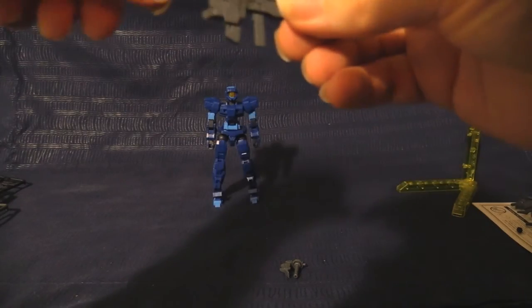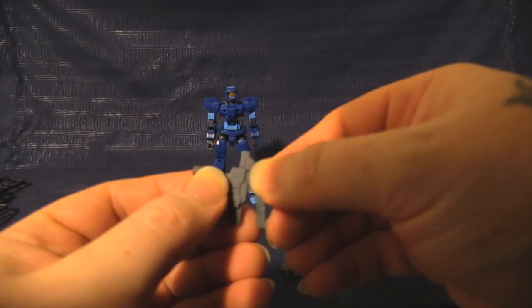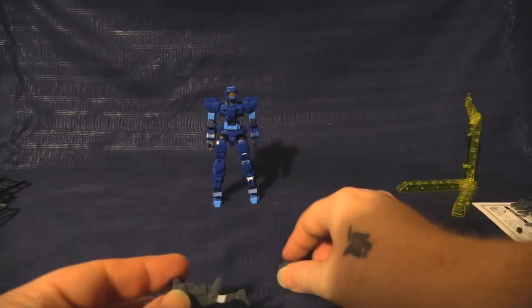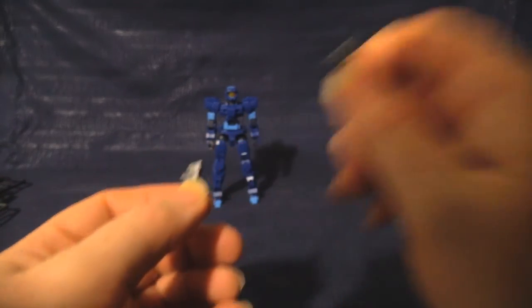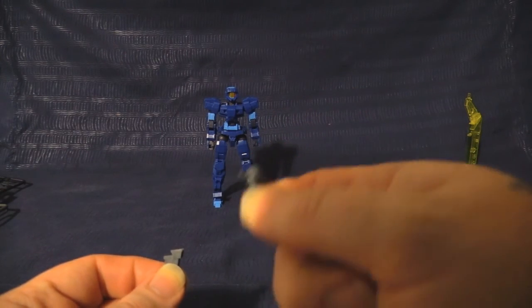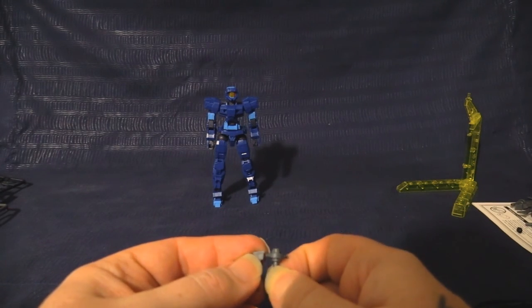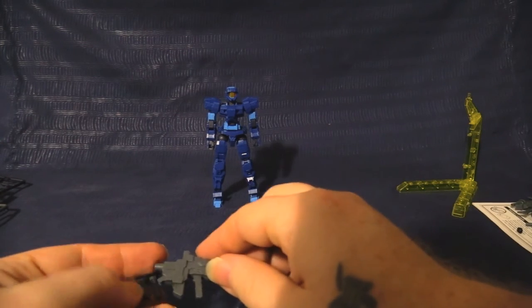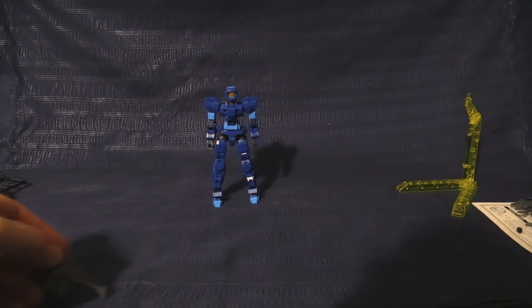You have your generic gun here. It is modular. There's your module right there, as well as the scope up here. But we'll see more of that later. And of course, this is also modular, single handle. I suppose if you have some extra beam saber effect parts, and I do have a pile of them, we could put one in the top of that. I'm sure one of them fits, probably something from the 00 line. I think the current high grade Universal Sentry pegs would be a little too thick.